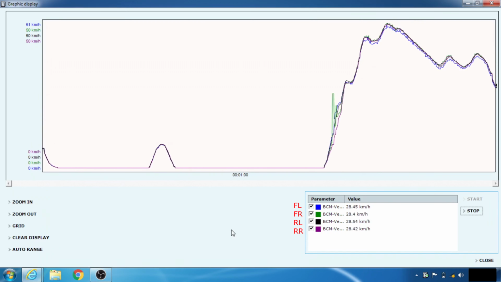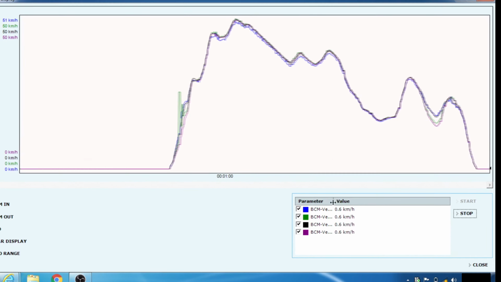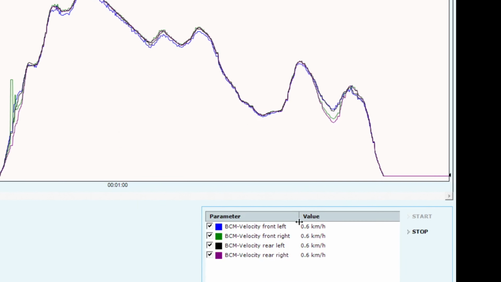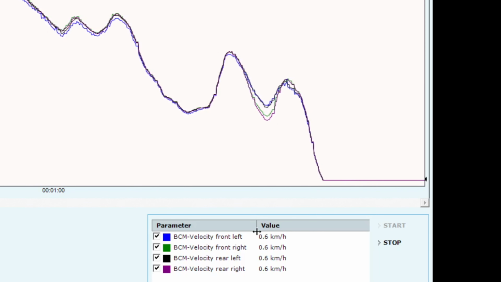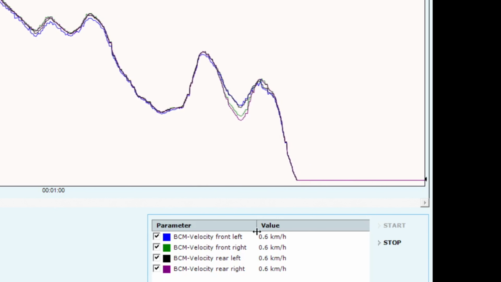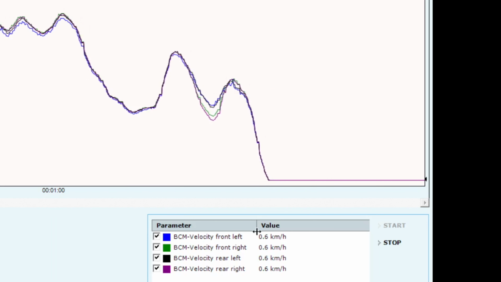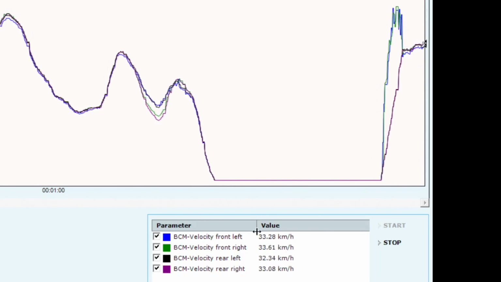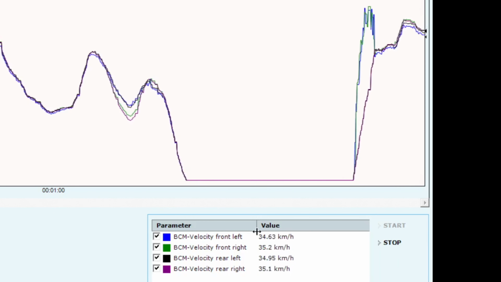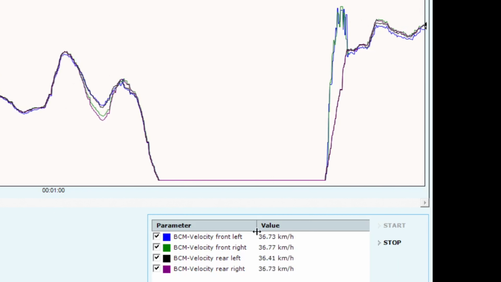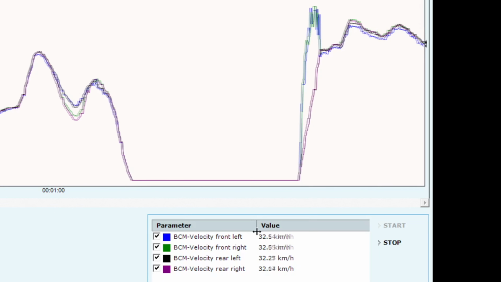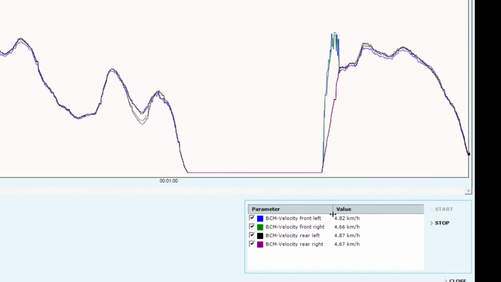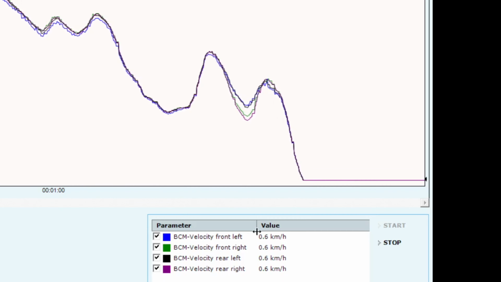And then on this example coming up, basically what I did here, this is just your classic wheel spin. This is a hard away from the lights wheel spin. This is where I've turned the traction control off on my car, so it then allows the wheel spin and there's no interruption. And you'll notice here that there's a much larger spike with the front wheels, front right and front left wheel. They both go up at exactly the same time ahead of the rear wheels. And when they're brought back into line, that's just simply them regaining traction under normal physics. There's no intervention by the electronic traction control system.